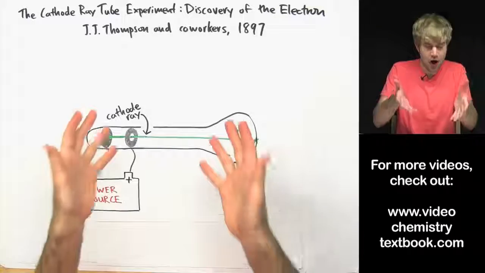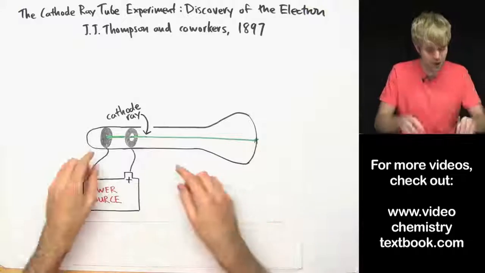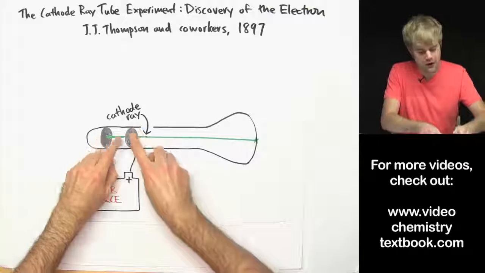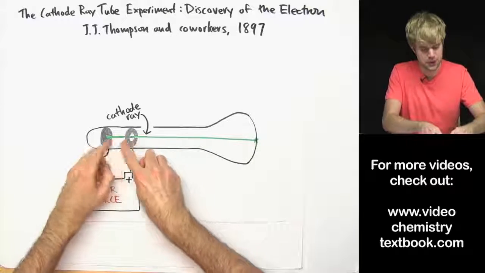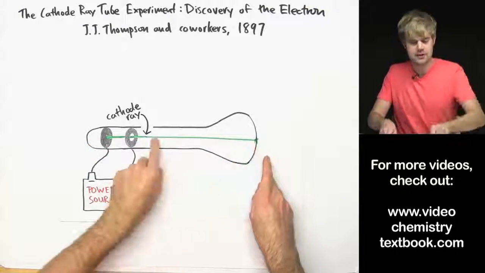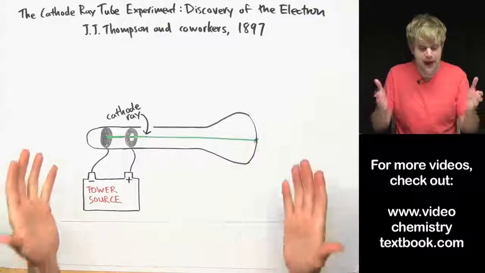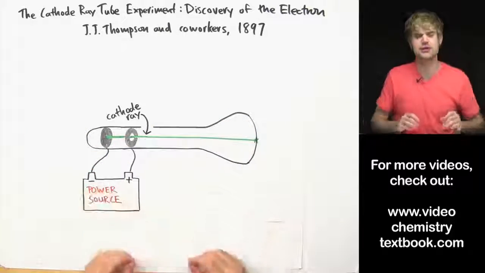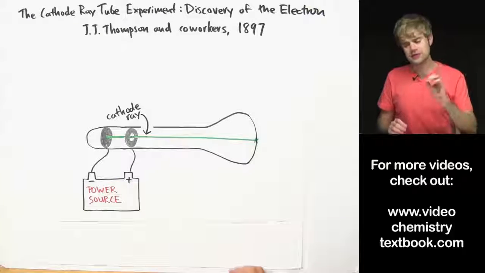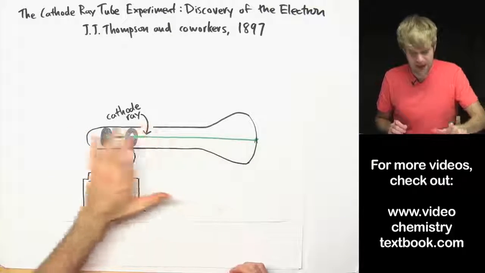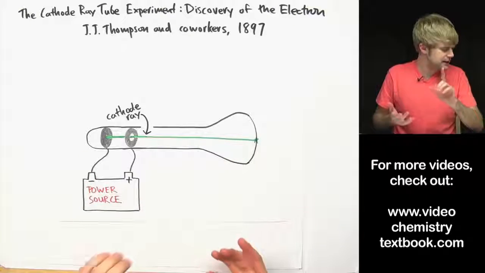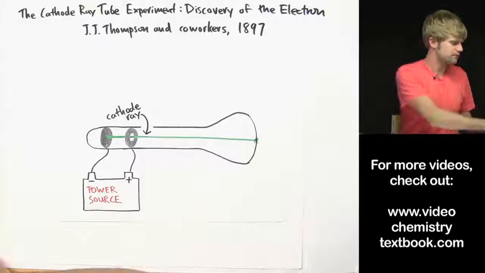Now, Thomson didn't know what was going on, but what really was going on is that electrons from this piece of metal were shooting out. They were attracted to this piece of metal, which has an opposite charge, but they were moving so fast that they shot all the way across the length of the tube. Anyway, Thomson sees this ray, and he gets curious as to what it's made of. And so he asks the question, the stuff that the cathode ray is made of, does it have an electrical charge? And here's how he attempts to answer that question.